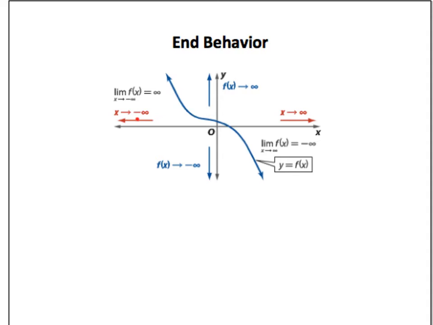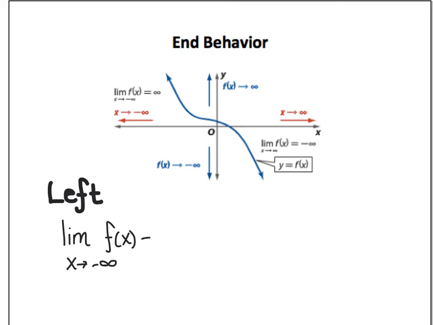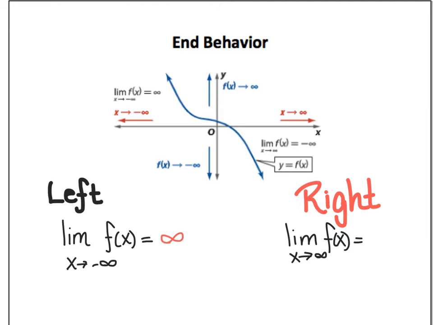And as x approaches negative infinity, as it moves further and further to the left, what is the y doing? Here it's going up towards positive infinity. So on the left side, we say the limit of f of x as x approaches negative infinity is equal to, well, what's it doing? It's rising, rising, rising here in the ends, so it's approaching positive infinity. On the right side, the limit of f of x as x approaches positive infinity, well, it's dropping, so it's approaching negative infinity.